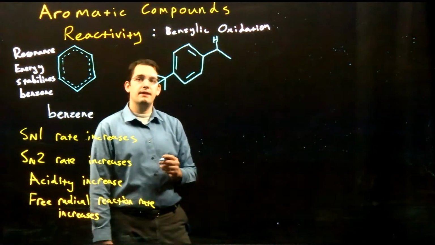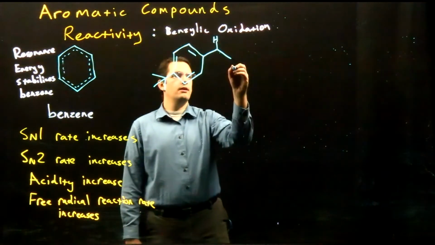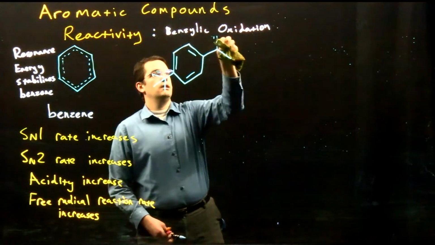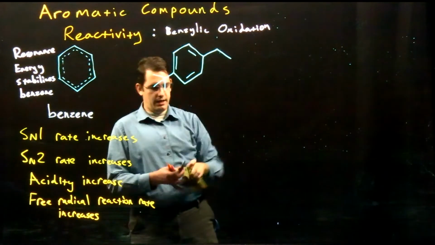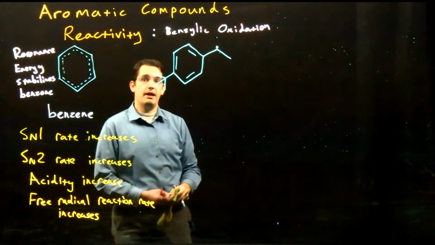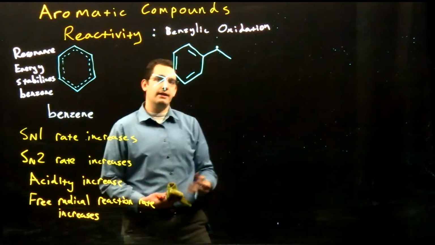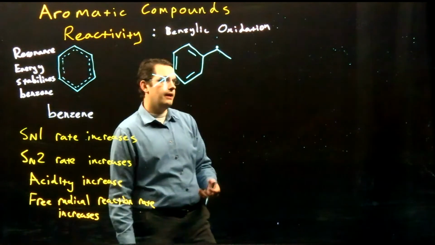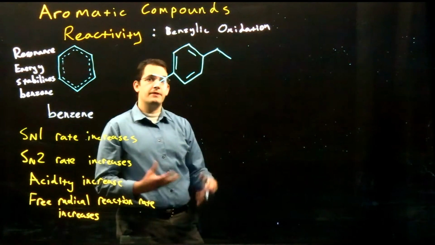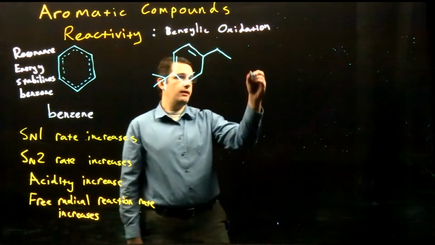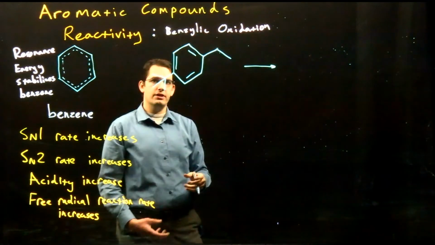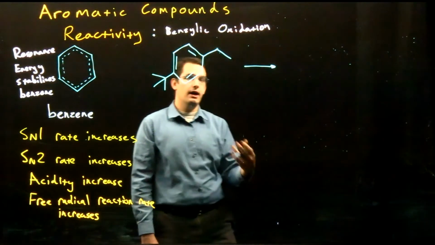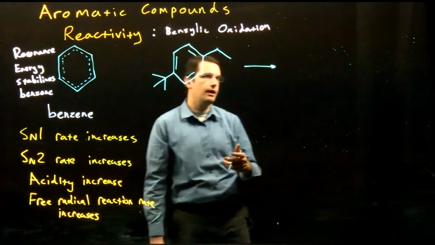So we're going to use a benzylic hydrogen to make a free radical adjacent to our ring. Right? So this guy is going to break off, and then we end up creating a free radical there, which of course is stabilized by our ring system, and we're going to use that to oxidize these carbons right outside of our ring and add on new oxygen bonds there instead. So our benzylic oxidation reaction is going to proceed through that stabilized benzylic radical intermediate, and then we're going to add strong oxidizing agents to break our carbon-hydrogen bonds and our carbon-carbon bonds even, and add on new bonds to oxygen. Right? We're always adding bonds to oxygen when we're oxidizing compounds.